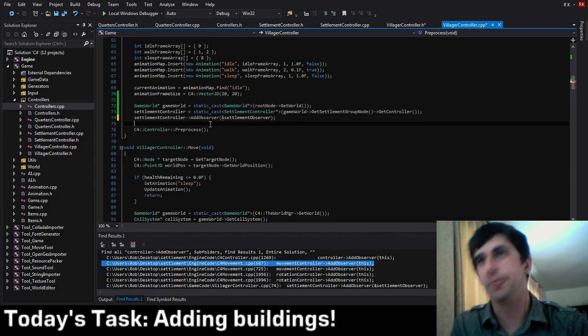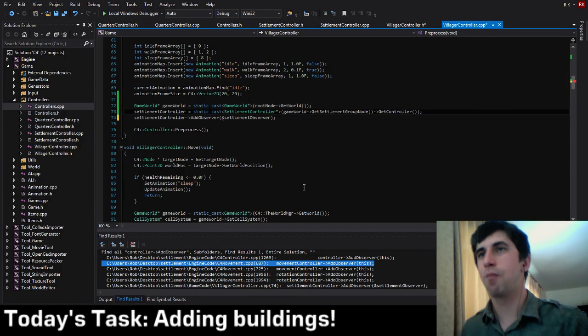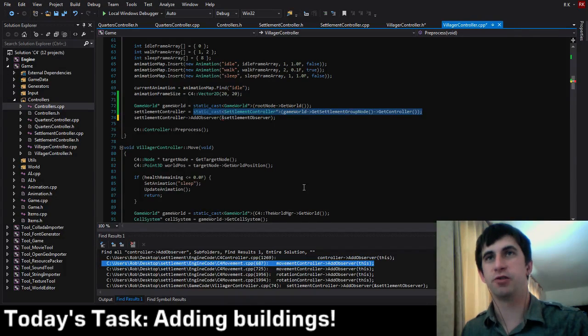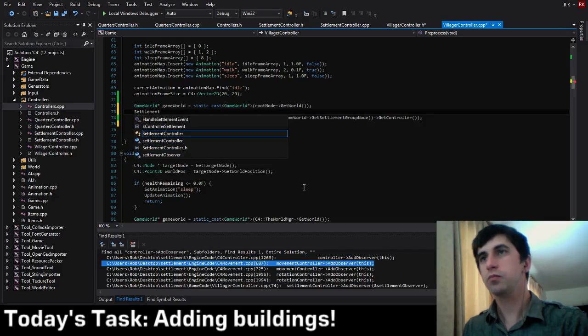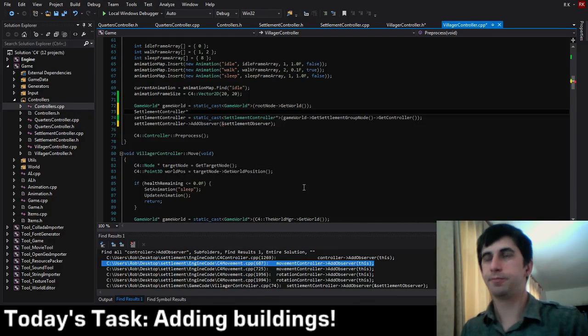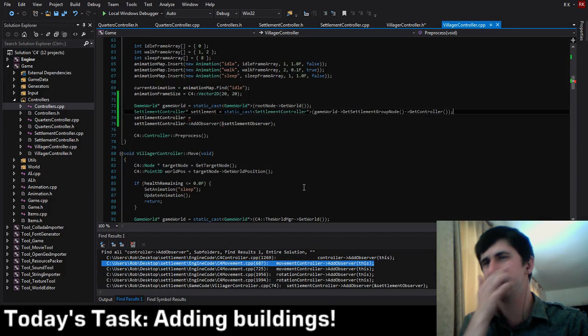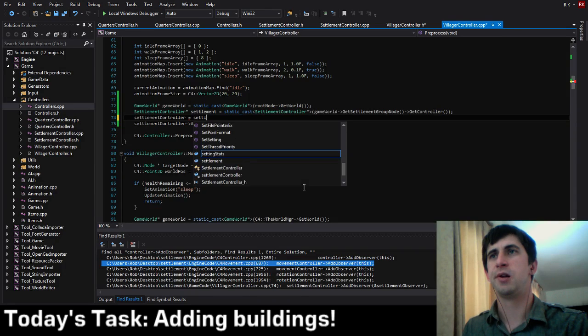Oh, and here's why. I got it. We need to do this in 2 steps. So the settlement needs to be set in 1 step. And this actually isn't an engine issue. This is just an ambiguous C++ problem in general.